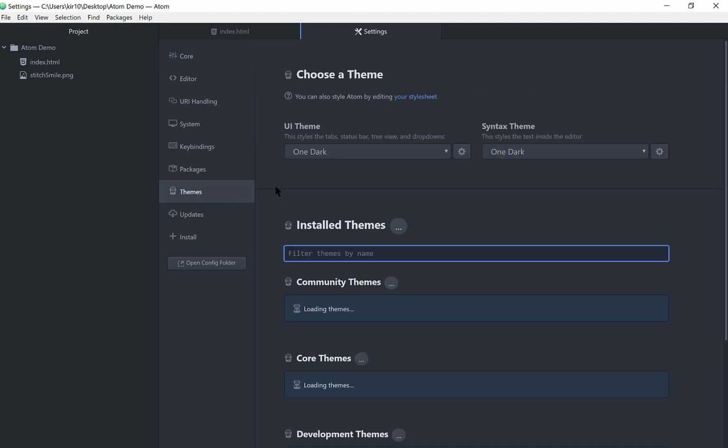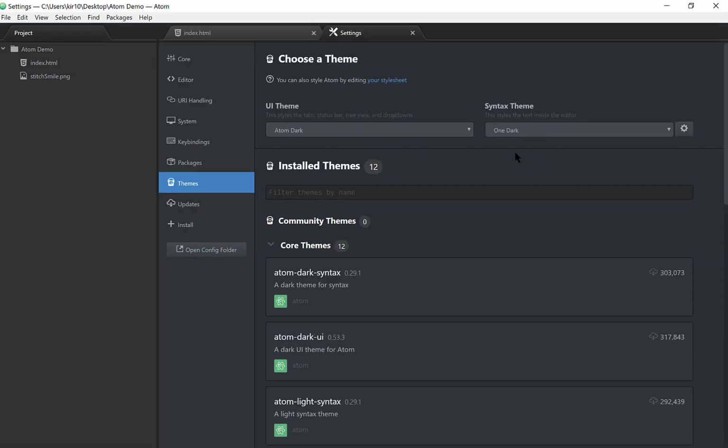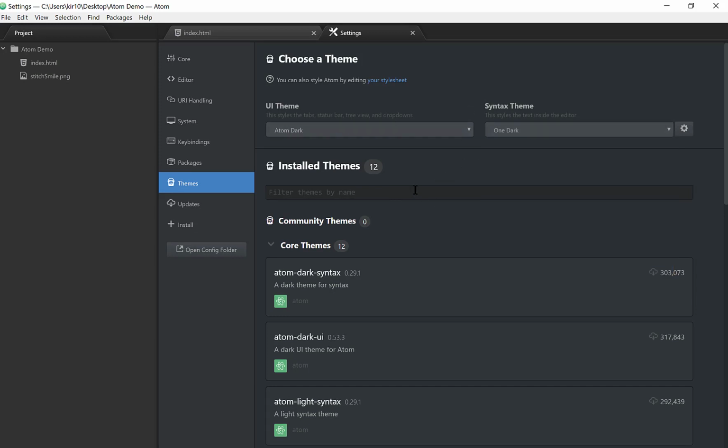Let me start off in Themes. This is where you could go if you wanted to change your themes around. If you like this black background, you can change your background color. I think it's updating. There it is, you can see it. You can change your syntax coloring. So pick out a theme that works best for your eyes, and there's more that you can play with.